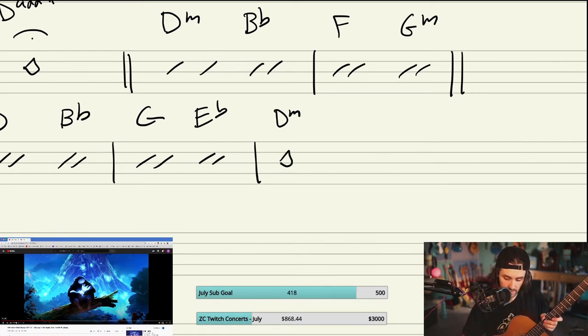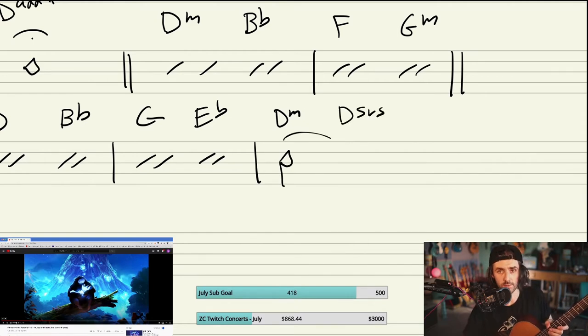So this is hit, and then it goes into D sus, which is indeterminate. Is it major? Is it minor? We don't know. It could be suspending the third that's minor, or it could be suspending the third that's major. So sus is a fun way to say, we're not going to give you all the information yet.